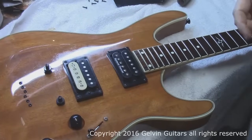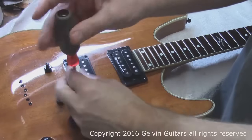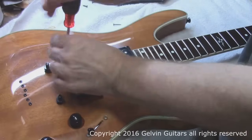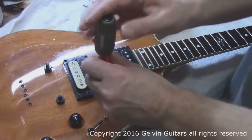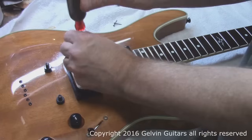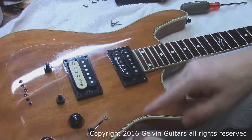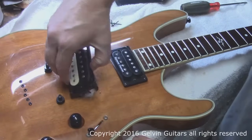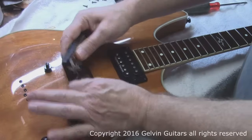So now what we're going to do is, since that looks okay, we're going to get into the pickup here. We're going to pop this off, and we're going to look at the pickup to see if there is any wires or breaks or any types of shorting out. Because generally, that's going to be the problem with the pickup. Something is shorting out. Also, this is a good time to look at the pickup rings to see if somebody had installed them upside down, like backwards. In other words, it would be like this instead of like this.